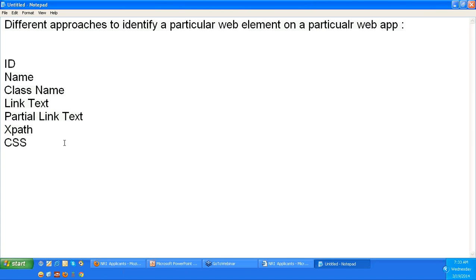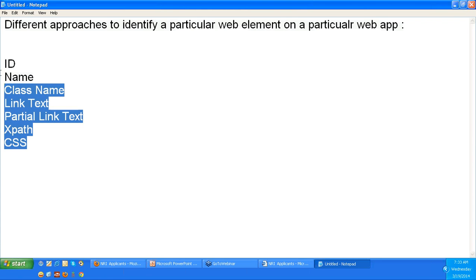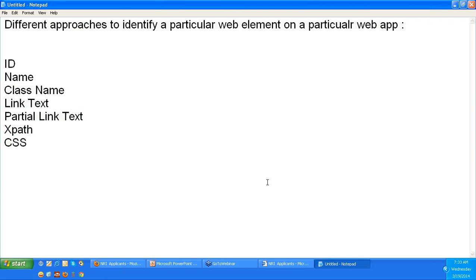In order to identify any element using these approaches, we require some add-ons for every browser. If you are trying to automate any application starting with IE, IE is provided with an add-on called IE Developer Toolbar. IE Developer Toolbar is the add-on required for IE.